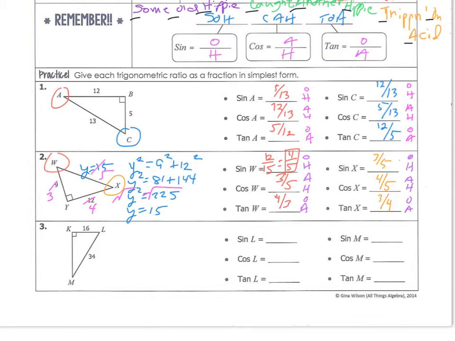Okay, so then you do number 3 all by yourself. Find your missing side. Now, if you try to reduce 16 and 34, you're not going to recognize it as one of your Pythagorean triples. Use your calculator. You're going to need it. And I'm going to quietly do it up here, or at least I'll attempt to.